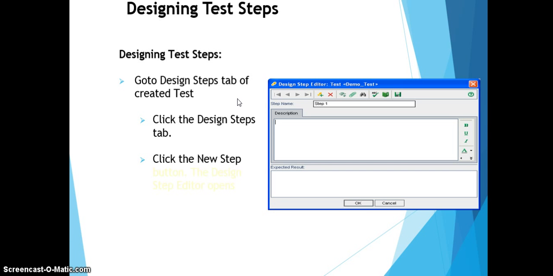The more detailed your steps are, less ambiguity they'll have later when you're executing a test case. So it will be easier to find defects and not have defects wherein you'll have to close the defect because the test case was poorly designed. So it is very important to be very clear in your description of the step, what you need to perform, and also what is the expected outcome. There should be no ambiguity in that, right?